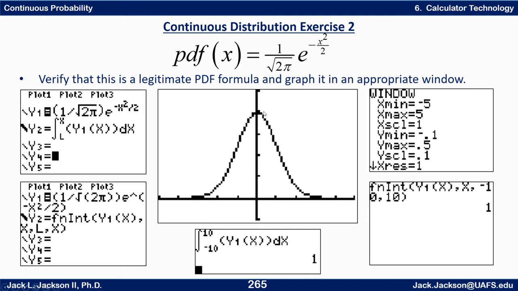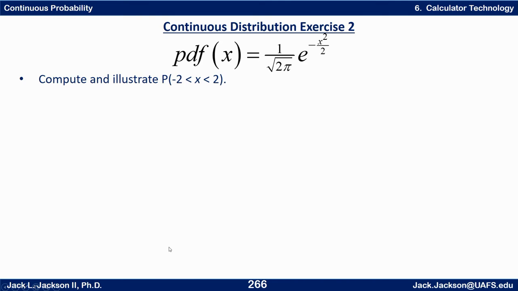And you graph it, you get this. And so if you do integrate, math 9, from negative 10 to 10, you see it turns out to be 1. This is a newer operating system, looks like that. The older one over here. Again, I use the same window, and there's more or less the same graph. Not quite as pretty as the Nspire, but still just as effective.